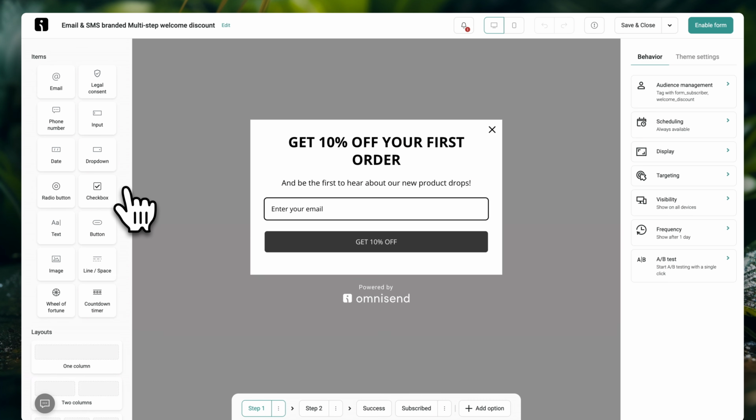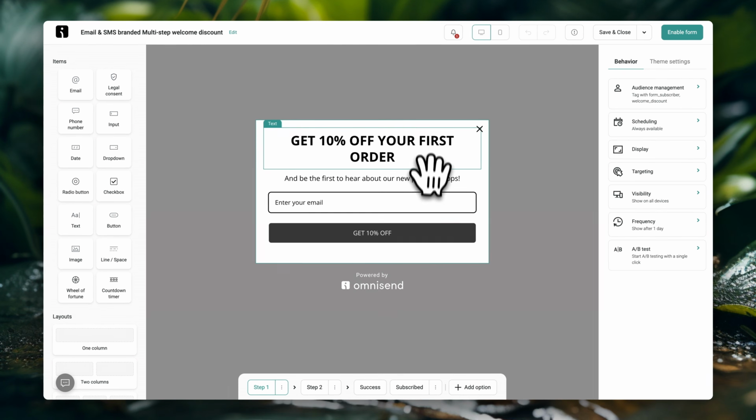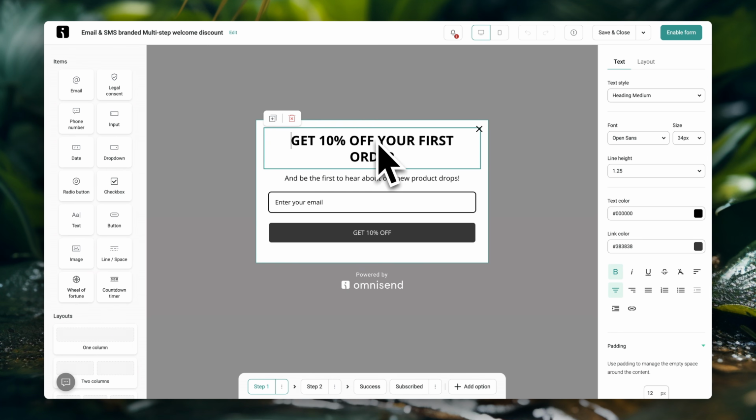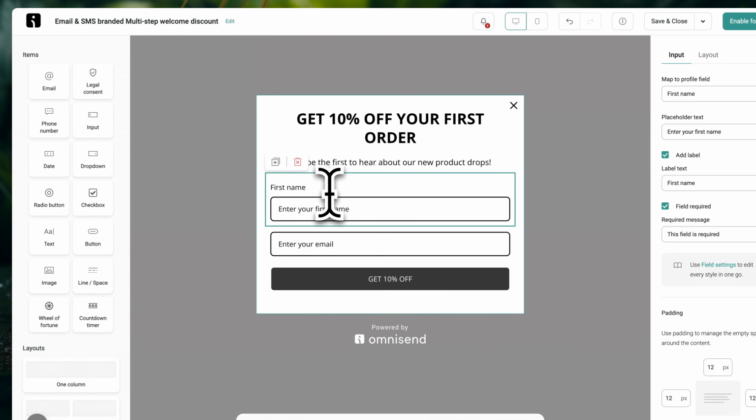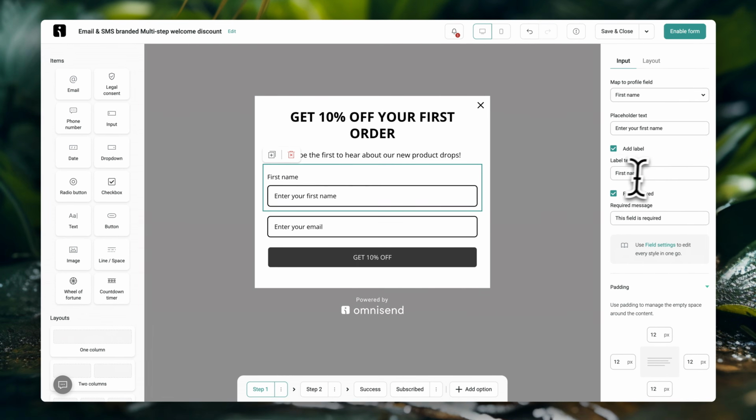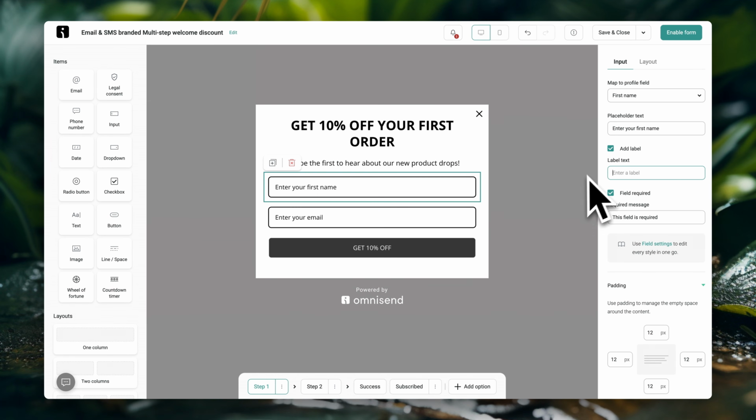So automatically, you'll see a typical basic pop-up template. And if you click on the blocks, you'll see we have the customization options on the side. And over here, you'll see all of the different things we can add to this pop-up. So the first thing we want to add is another block where the viewer can enter their first name. This is really important because later on, we want to personalize each email on a first name basis so that we can create a closer connection with our customers. So let's drag this block here on top. And I'm actually going to delete this top text as it's already clearly mentioned within the form.